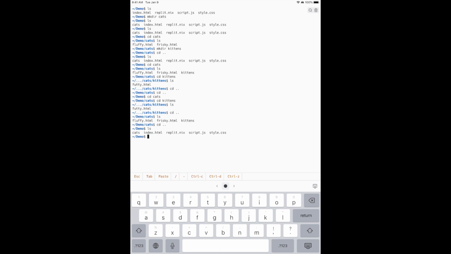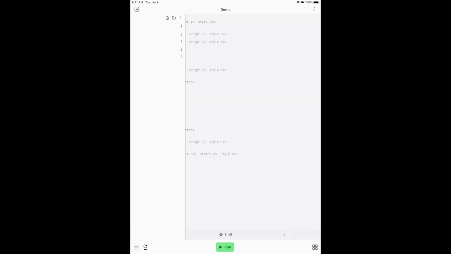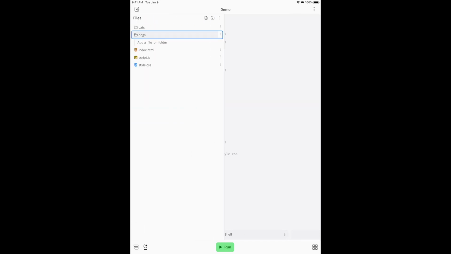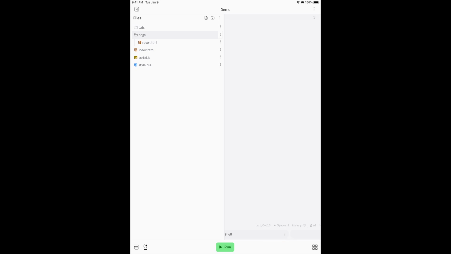Okay, so like I said, I wanted to make dogs. So let me do this one more time. Go through the whole process. mkdir, make directory, dogs. I'm going to type ls. I can see now I have cats and I have dogs. Okay, let's take a look here. And you can see my dogs, they're empty there. I'll make a file. I'm going to call it rover. And it's an HTML file, so I'll use the file extension .html. Okay. And let's take a look.